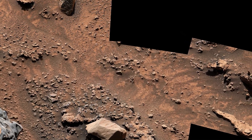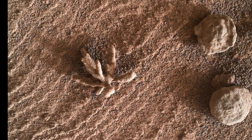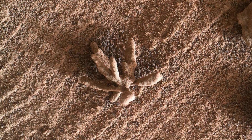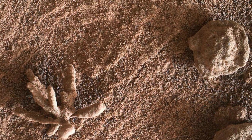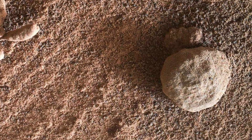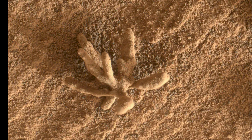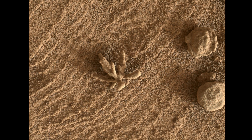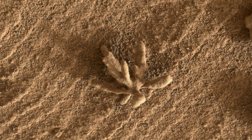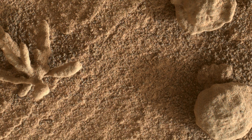The colors have been adjusted to match the lighting conditions as the human eye would perceive them on Earth. The flower-like rock feature on the left, smaller than a penny, was imaged by NASA's Curiosity Mars rover on February 24, 2022. Along with the spherical rock features seen on the right, the flower was formed when minerals carried by ancient water cemented the rock. Curiosity has previously discovered various types of similar small features that formed when mineralizing fluids passed through channels in the rock.